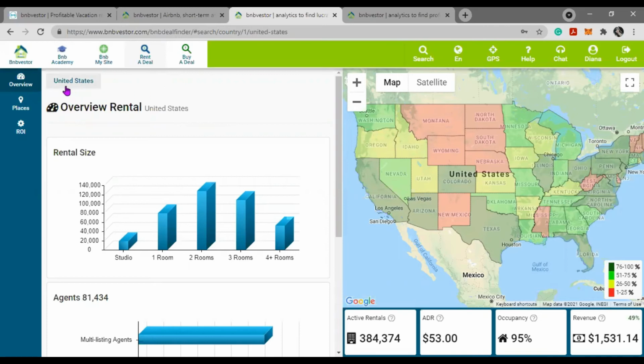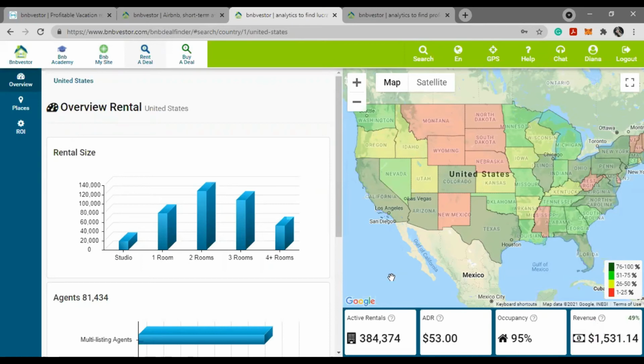So you can see that in the United States, we have this many active rentals. The average daily rate is this amount. The occupancy is high, of course, because again, these properties are being rented almost for the entire month, or actually the entire month. And on average it is this amount. This is how much people are renting the properties monthly.